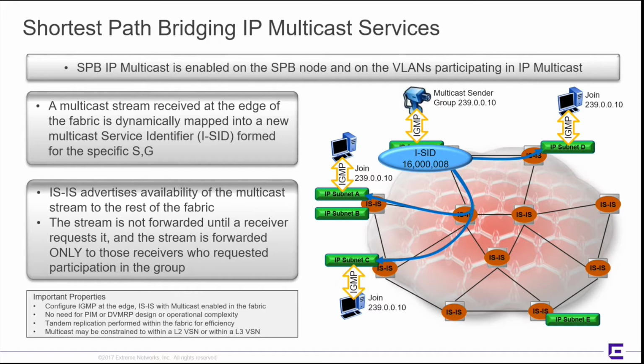There's really no need to prune it if somebody drops off. Once again, with shortest path bridging, if a node dies somewhere in the middle, it will still take the shortest path to get to those receivers, and the traffic will not drop. If you know anything about video traffic, typically it's the traffic that you'll notice dropping the quickest, because you'll see pixelization in your video.